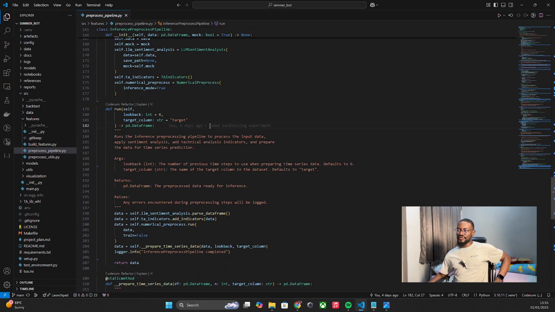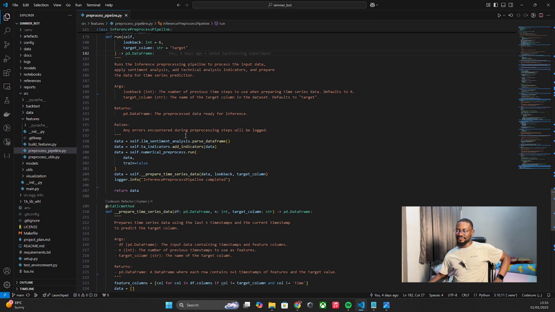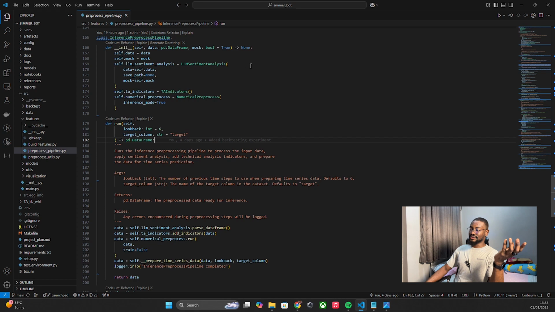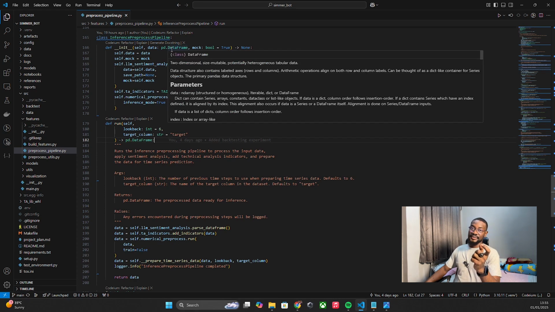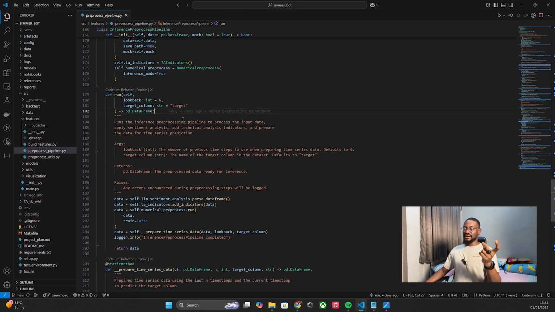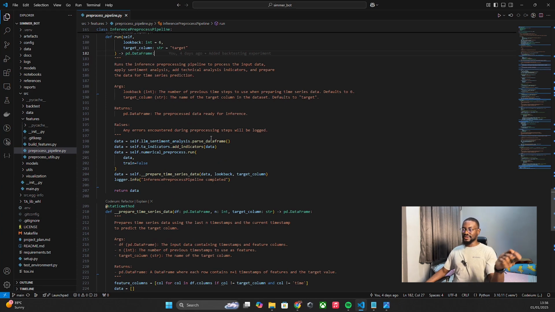All right, so for inference preprocess, I have a different thing going on here. One difference we can see is that it's not loading a file from memory, because we're expecting an online, real-time process. So it's going to take a data frame. After you've scraped and merged, you just feed that data frame straight to the inference preprocess pipeline. It's not looking for stored files. So it's just going to do the parse data frame.